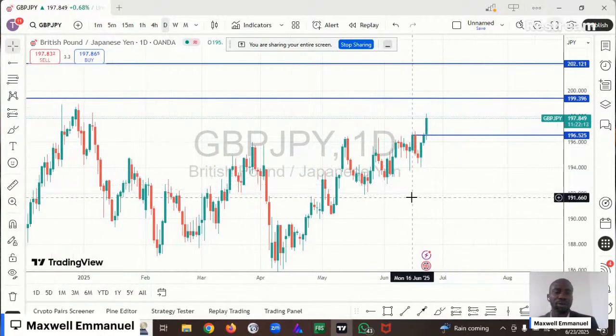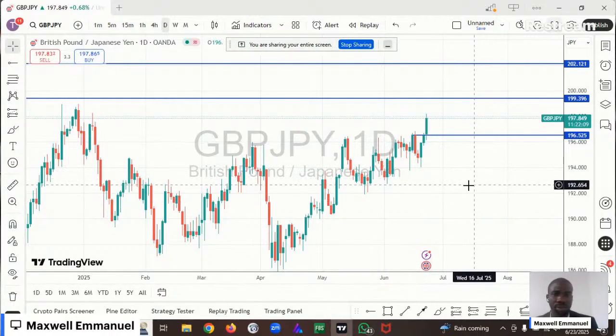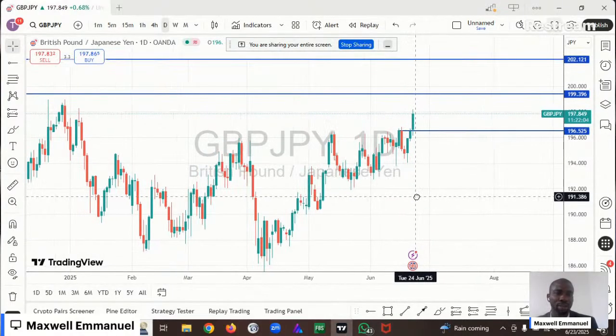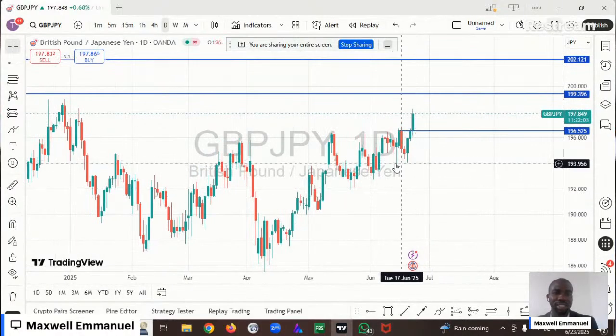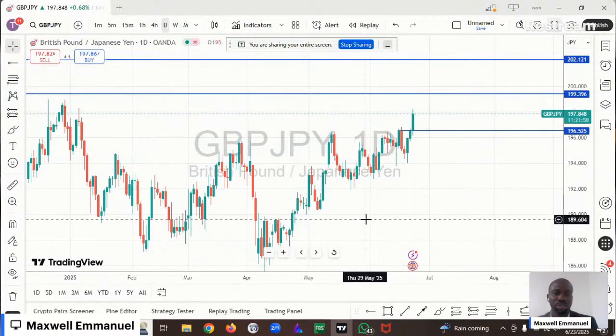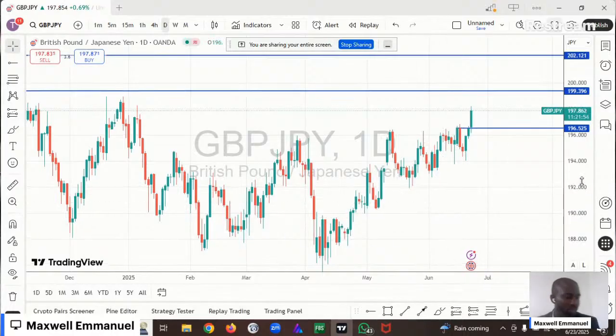For those who have a buy trade on GJ, if you had executed a buy on GJ last week, you should be smiling now. You should have made so much profit. But for those who didn't catch the trend at its early phase, patiently wait for a pullback or just let go of GJ. Look for other pairs to trade.